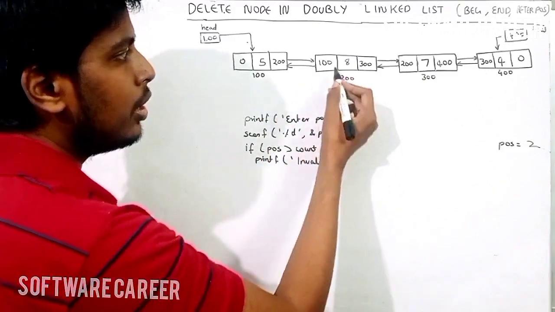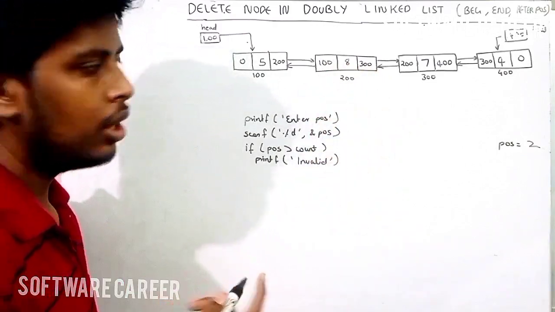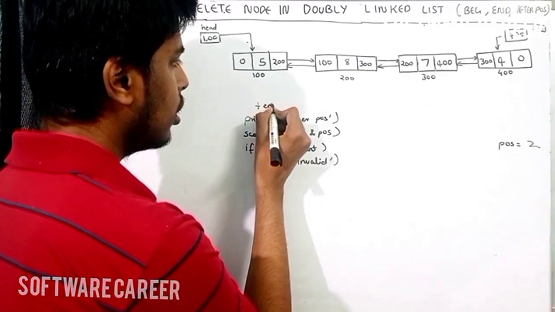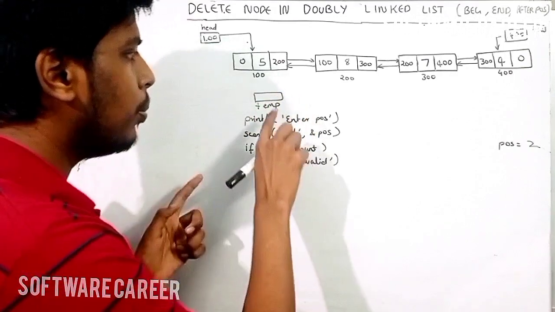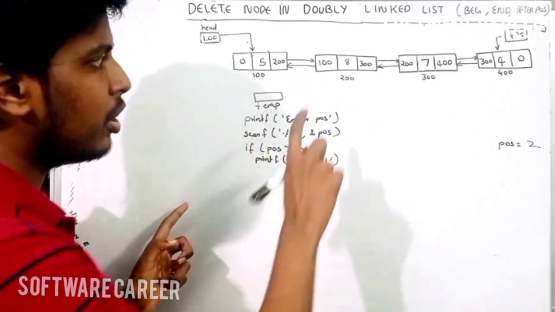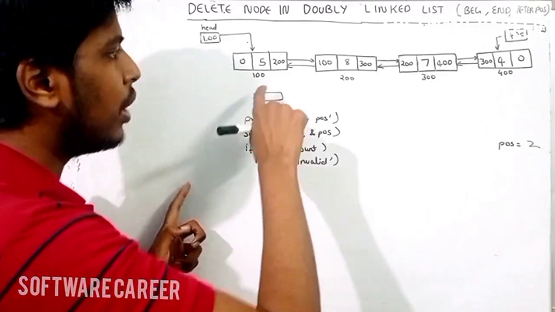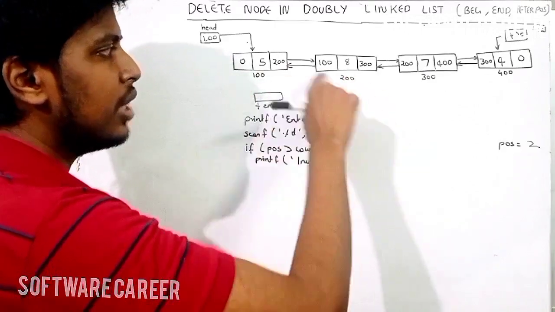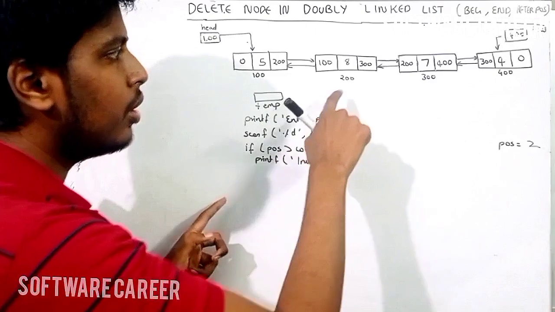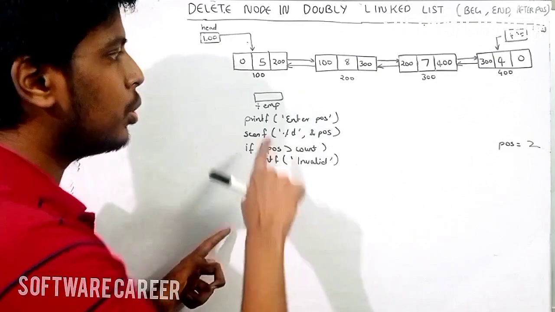So how to delete? For that I should access this node. How to access? By using a pointer. But there is no pointer pointing to this node. So I should create a temp pointer. And see, this temp pointer can't point directly to this node. It can't directly point to any node in a linked list. For accessing this node, you need to start temp pointer at starting. It should point to the first node. Then at each step, temp pointer points to the second node, then third node, like that it moves one step forward. Then it stops at 200. When temp is pointing at 200, then temp pointer does not move to 300. So that is how you should use the temp pointer.